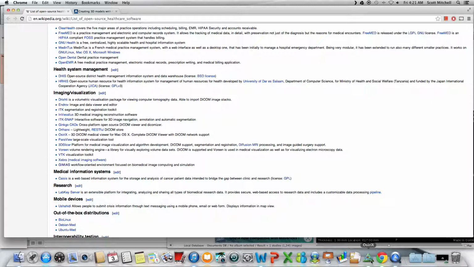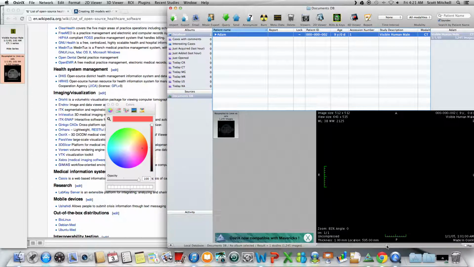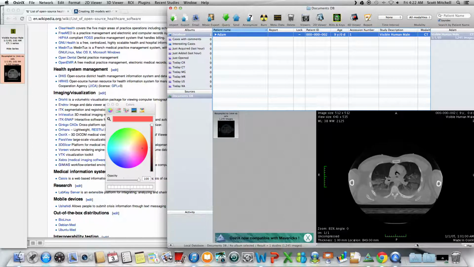Mimics is a really streamlined program. But Osirix is free as well, and I think you can do just about the same thing with all of these. It's just a matter of how many more steps it takes to get from point A to point B. Mimics is probably the quickest and easiest way to do things, but I had the 30-day trial and it was already over. Anyways, let's start with the CT data and see if we can make something pretty neat.